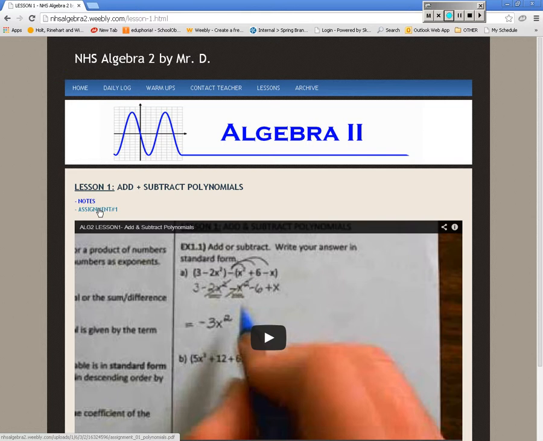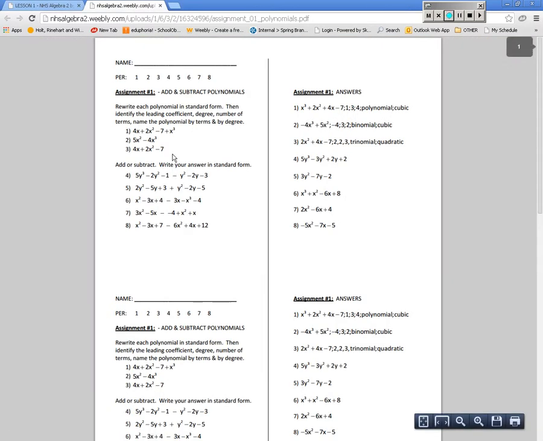Now you want to print your assignment. Your assignments are right here. If you notice, there's assignment number 1 and assignment number 1 again. Basically, what you're seeing is the paper that I use to make photocopies. In order to save paper, sometimes you'll have the assignment printed double or 4 times on the same paper. But you just have to do it one time. This would be the assignment.